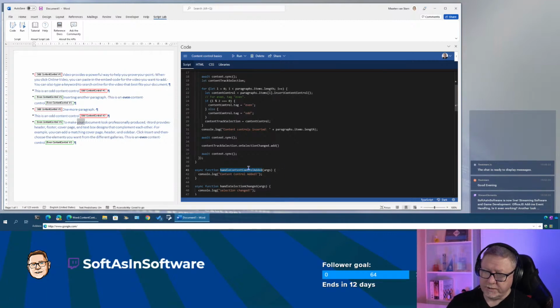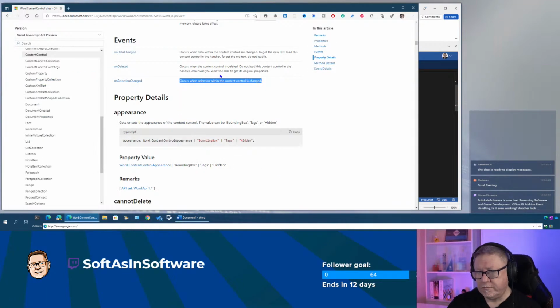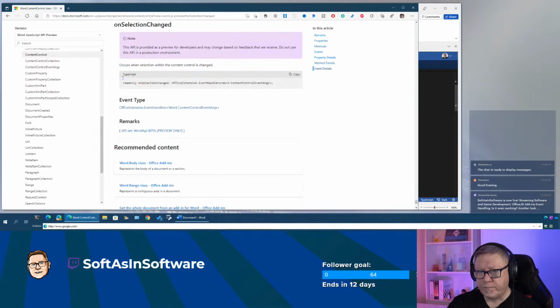Content control added event. That's a thing.